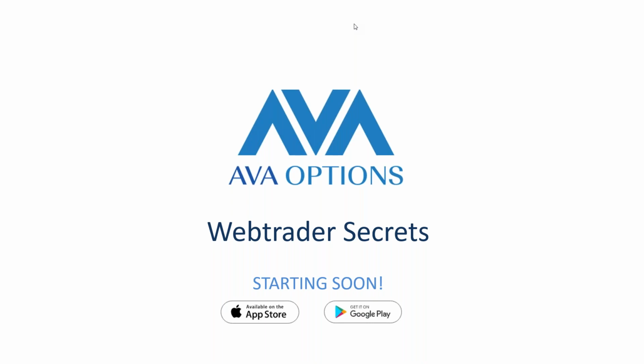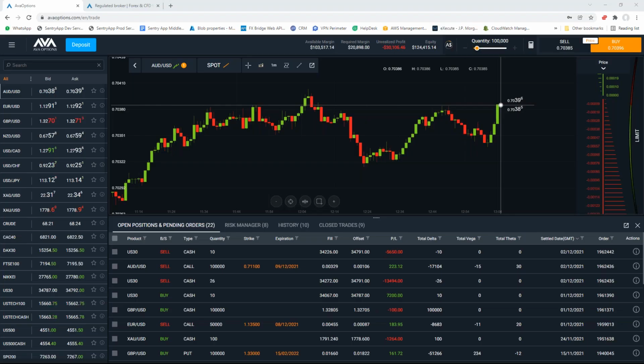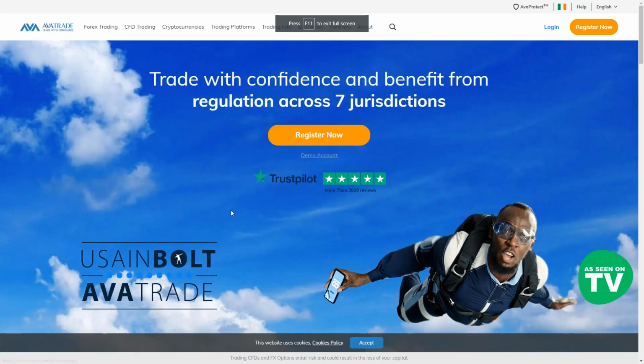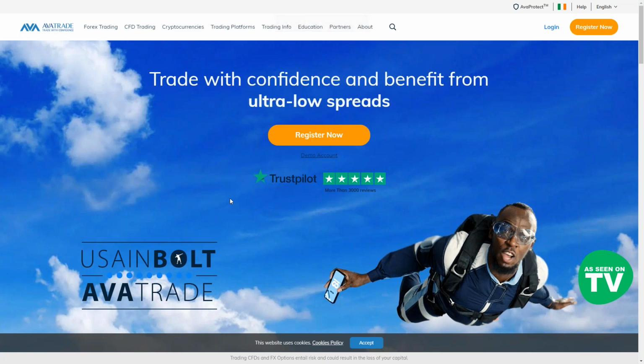So I want to first show you how to log in and how to access the WebTrader, because there are some users who may not be aware, which is perfectly understandable since we have various user interfaces at AvaTrade. I'm just going to kill off this WebTrader now, WebView. All right. So let's pop up to the AvaTrade homepage. This is the AvaTrade homepage. You go to avatrade.com or avatrade.co.it or whatever your local URL is for accessing AvaTrade.